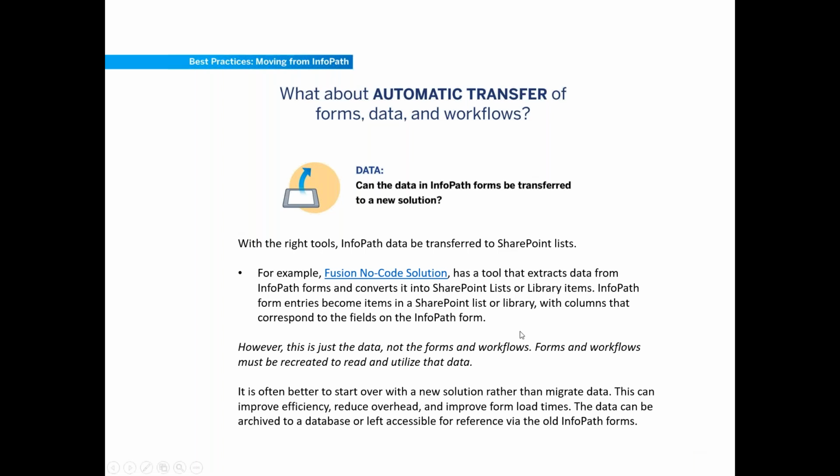But it can accelerate a migration. If you have the data fields with the data types pushed over to the SharePoint list and all of a sudden they're there, you don't have to sit there in a SharePoint list and create a column, make sure the data type is right, create another column, and all that. That can be done pretty much automatically, and then you can build the forms and workflows on top of the data that's been transferred. So it's something to consider. We can talk to you about it if that's something you want to do.